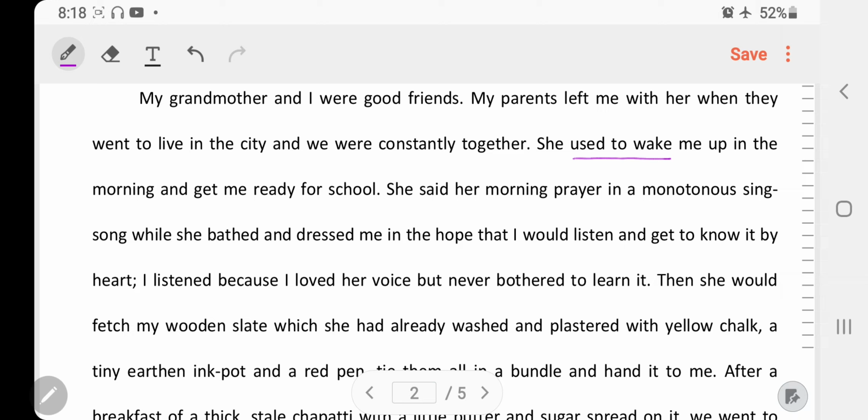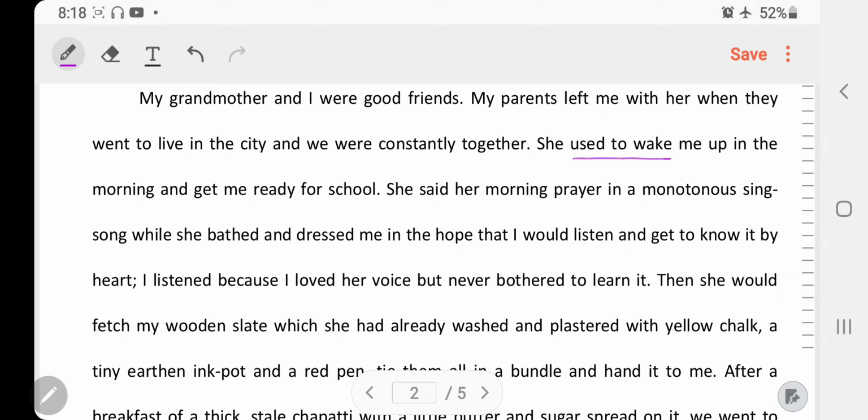They are just not willing to learn all these things, right? Go back to your childhood. If someone told you that you have to mug up or learn this prayer by heart, then it seems something like a burden. So, what was the intention of a writer listening to the song or prayer? Because he loved her voice.